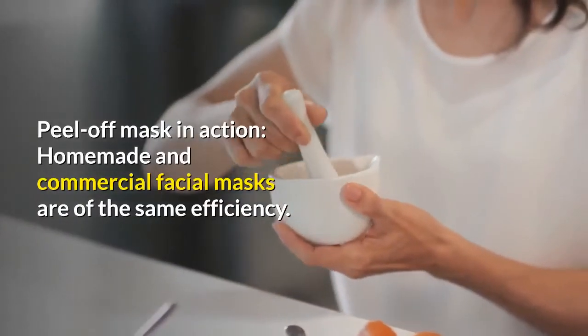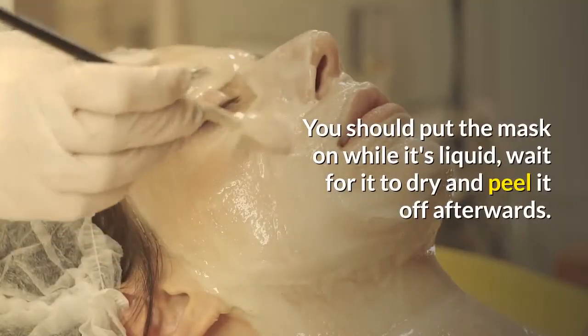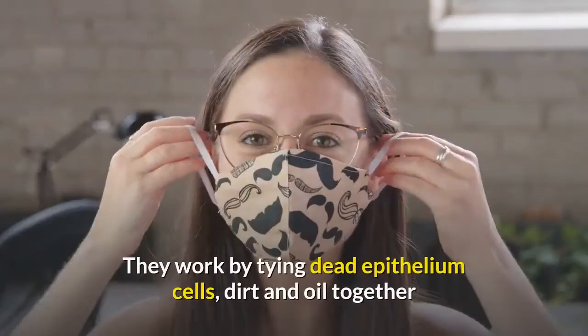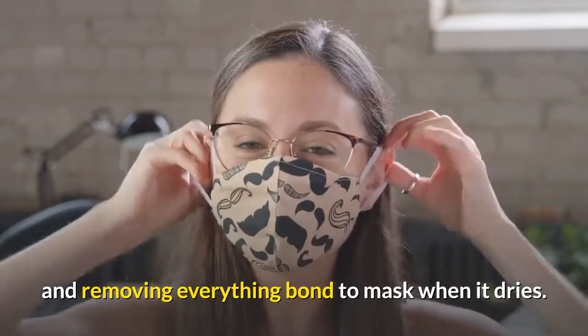Peel-off mask in action. Homemade and commercial facial masks are of the same efficiency. You should put the mask on while it's liquid, wait for it to dry and peel it off afterwards. They work by tying dead epithelium cells, dirt and oil together and removing everything bound to the mask when it dries.